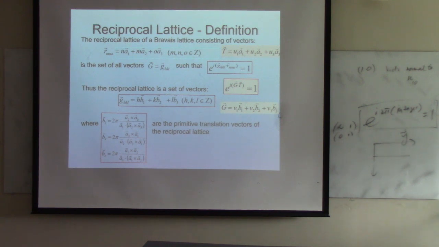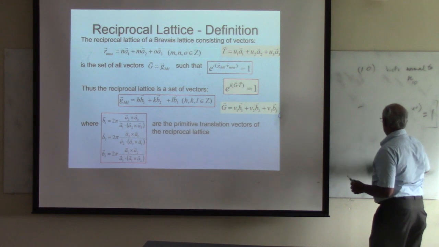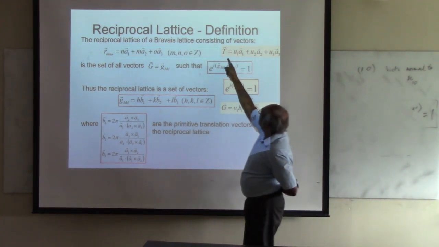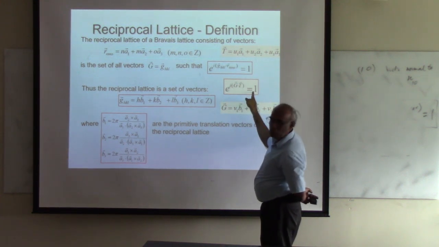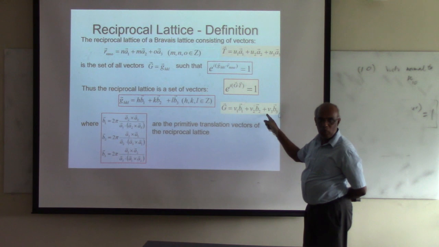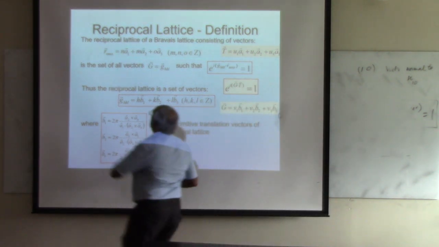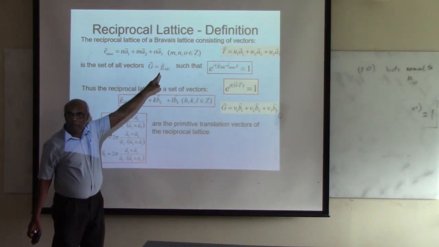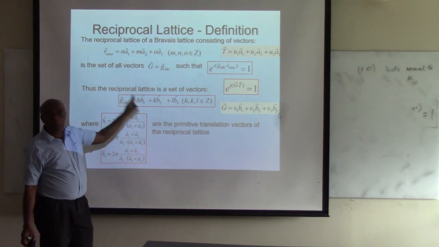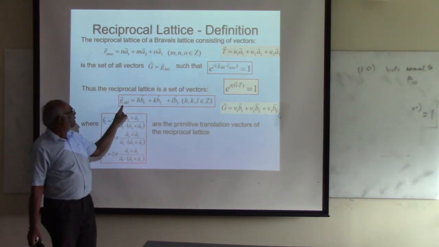Now let me get back to what we used to remember. Same notation: a translation vector this way, and we said the product is 1, so we define T as this one. But I want to connect to what we started with. Remember we started our R vector as n1, n2, n3. Then I'll write my reciprocal space vector here, I say G. Here I will call that vector G HKL.